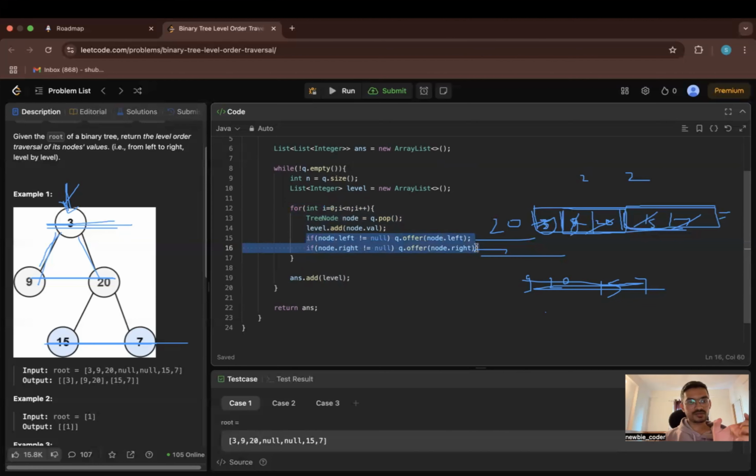So every time in the queue there will be one level, that is what is happening.